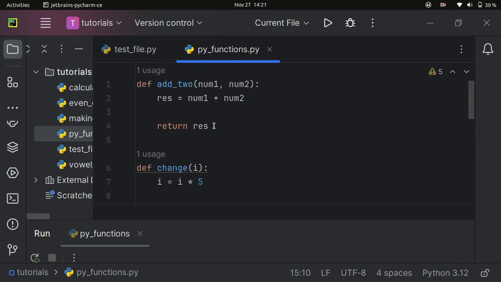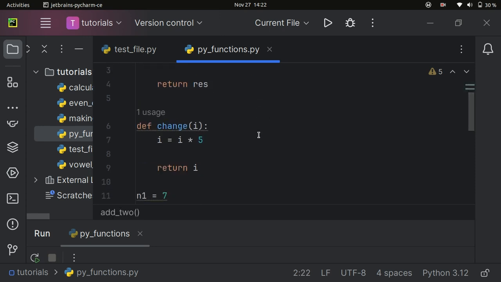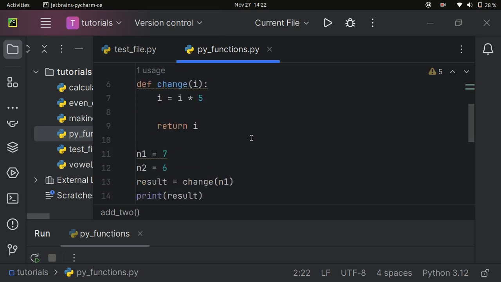Then another beautiful concept that you need to understand about functions is this: whatever variable you create inside a function lives and dies within that function. You cannot access a variable you created inside a function outside that function.